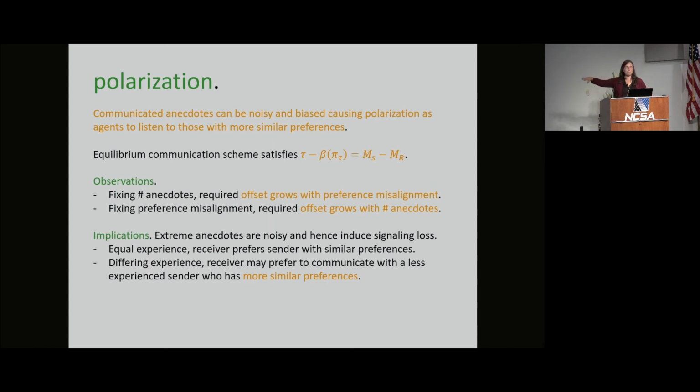So this is when there are so many senders. I haven't actually studied this in a networked model. That's what I want to do now, because what I'd like to say is that if the receiver has an additional strategic choice of which news source to listen to, they're going to drive towards polarization. So if there are differing experience levels, then the receiver may get higher utility from communicating with a less experienced sender who has more similar preferences, which is this form of polarization that she's just talking about.